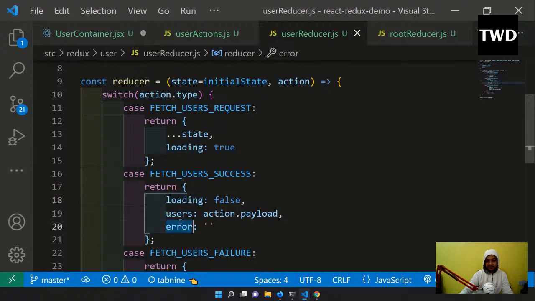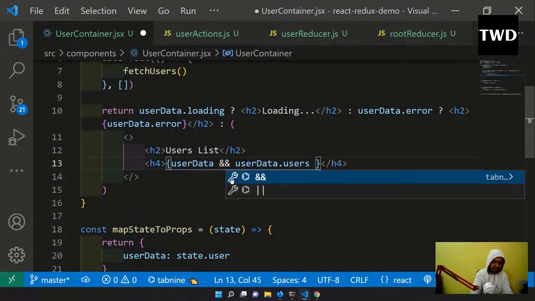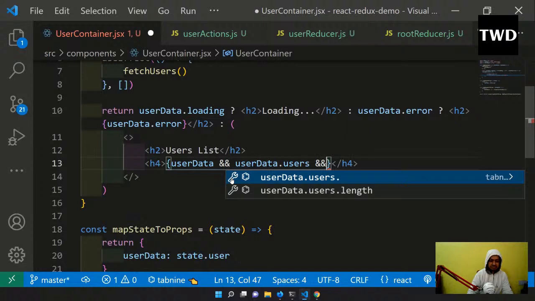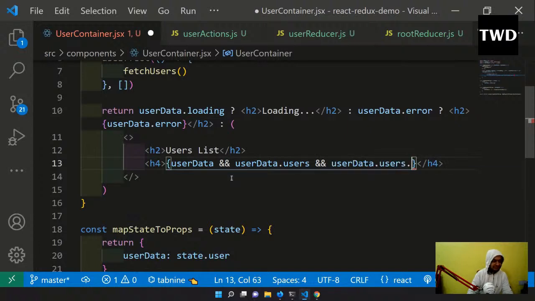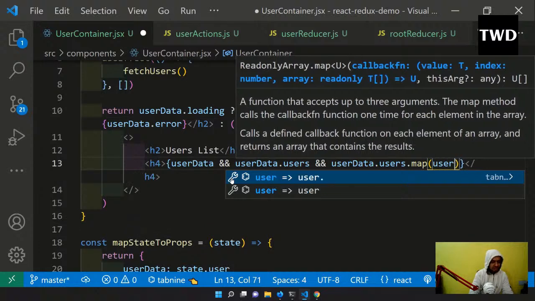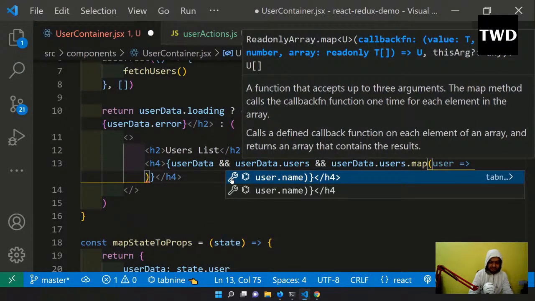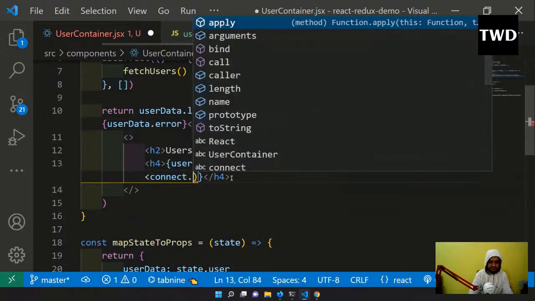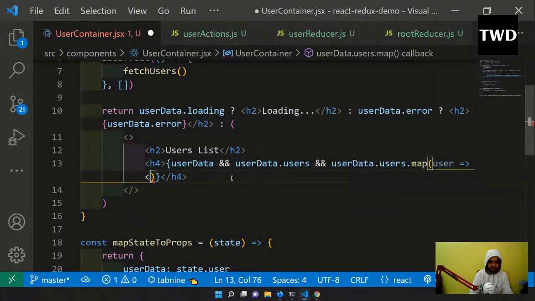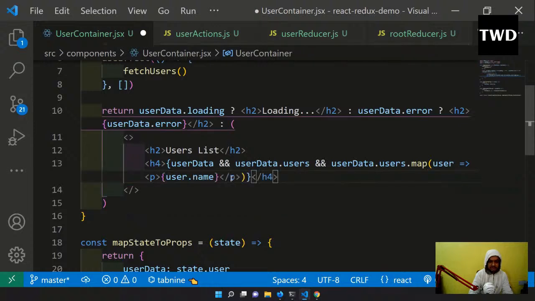Loading we have done, error we have done, now this users, which is an array of objects. So we check whether the array is there, and then we do the map, map user, p, like users running.